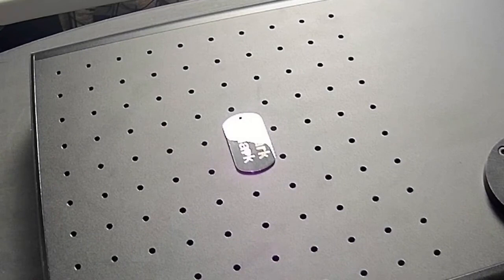A basic 30 watt or 50 watt machine has a lot more versatility, even though it's not as portable, to be able to learn what you are expecting from a fiber laser and what you're expecting this machine to do. And then you come back and look at something like this, where the portability, the light weight, and the ease of use in a mobile sense let you really take advantage of what this machine does well, and you understand the limitations because you've learned about these machines and how they work, and you understand the hurdles that something like this is going to throw at you a little bit better. I just think for newbies, this machine is going to present more frustrations than simplicities to make it worth being your first fiber laser.